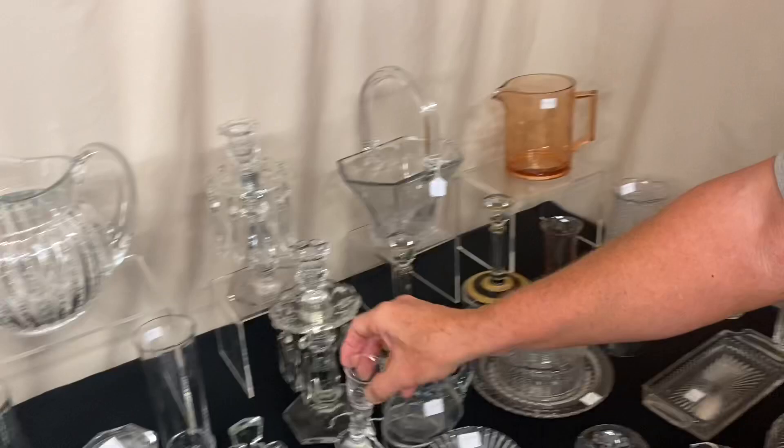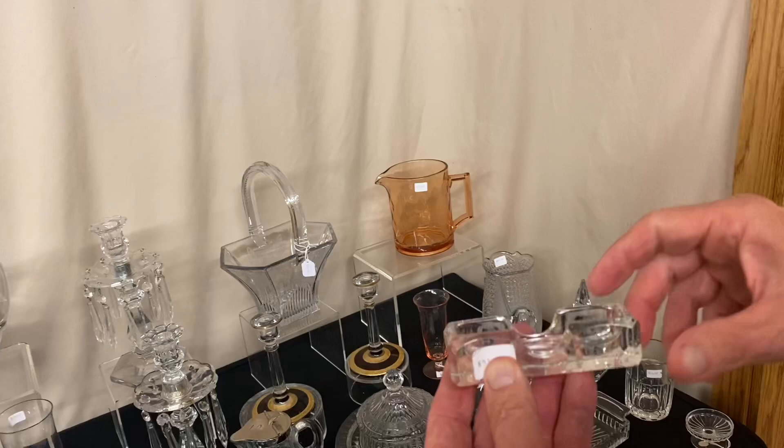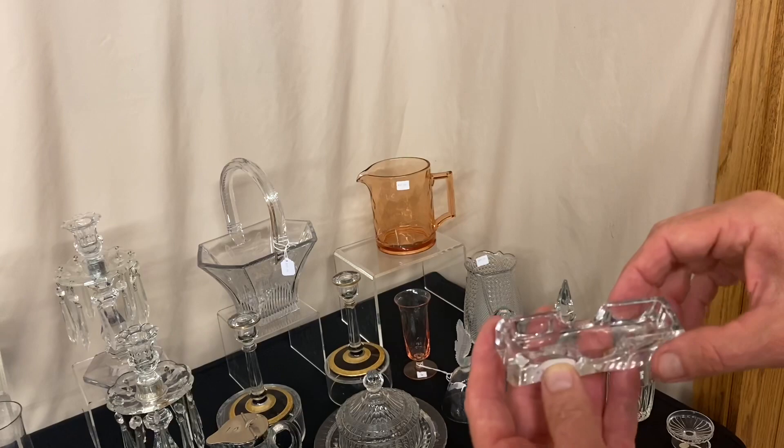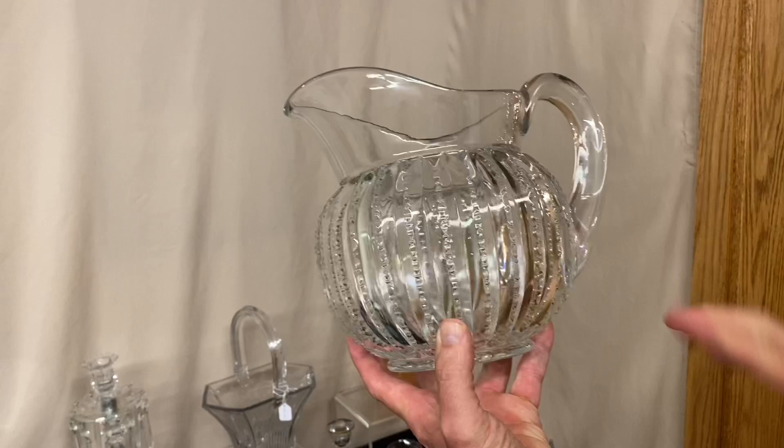A #359 Cordial, marked at $15. Ridgely Individual Salt Shaker — we only have one available, marked at $6. Here's the only toothpick holder that Heisey made — the Sanitary Toothpick. You put the toothpicks in and pick them up from the middle so you don't get your fingers on each end — they're sanitary. Marked right there in the mold, no damage at all, $55. Groove and Slash Handle Pitcher — they've taken the old Colonial mold and added the Groove and Slash design. It's got a little fracture in the handle, but you can still use the piece, and it's going to be priced $25 before the discount.